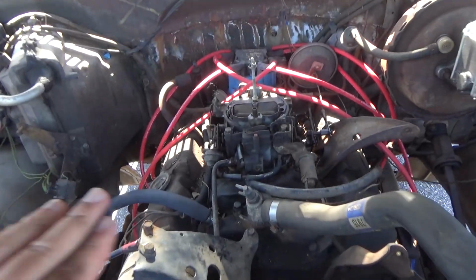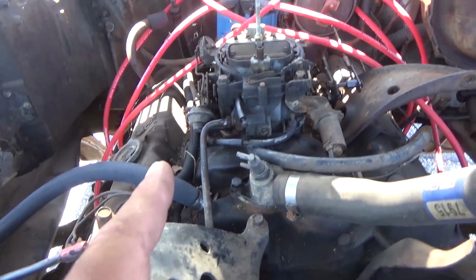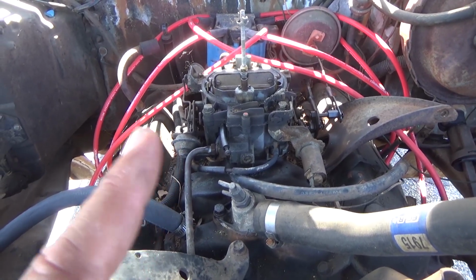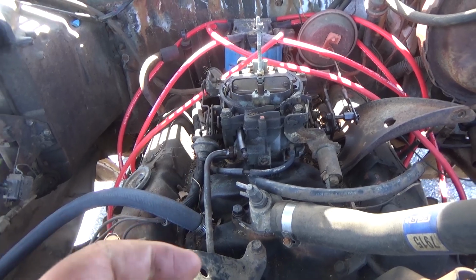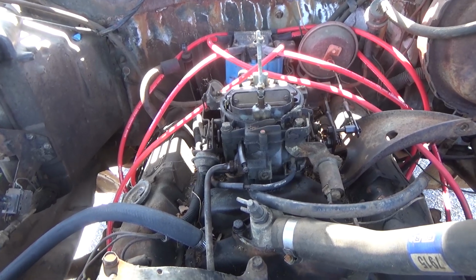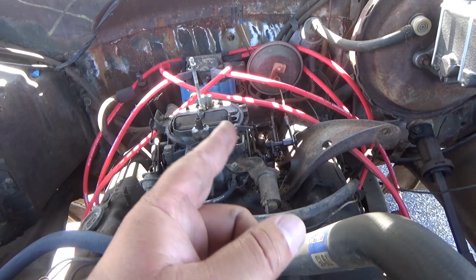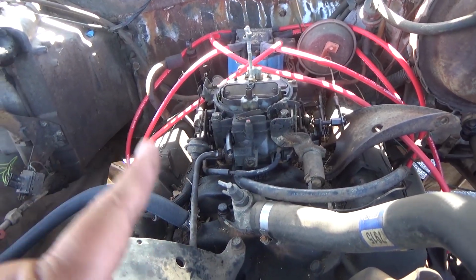So this is the old Quadrajet carburetor. Now this thing was leaking and it kept getting stuck open, so when I was trying to drive it, it would kind of lock up, and then I would have to push it back hard to get it back to where it needed to be. I thought it might have been the actual cables, but it wasn't that. It's the carburetor. I checked that out.